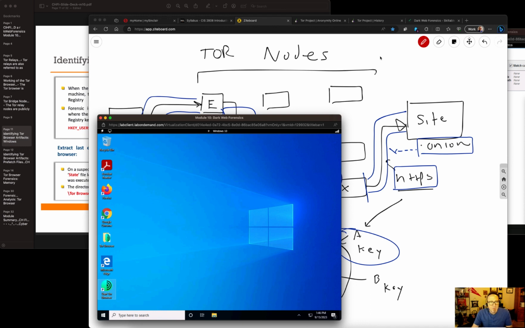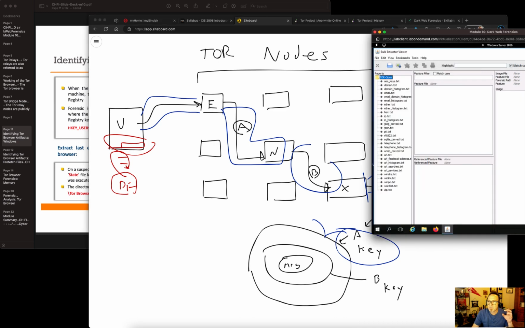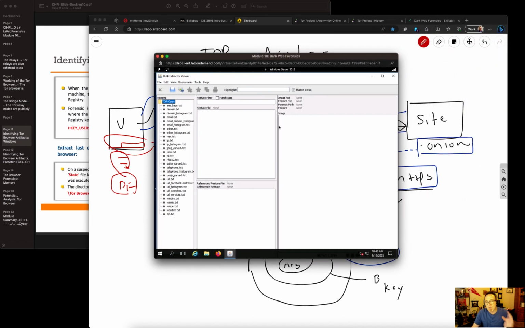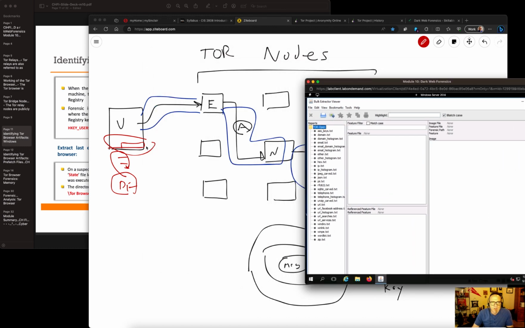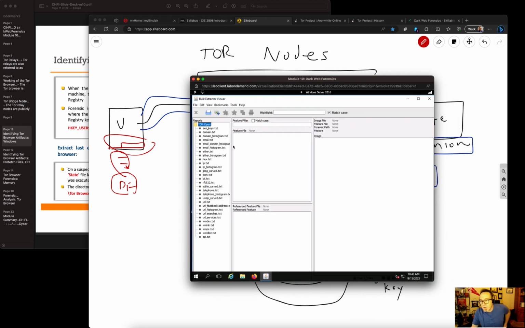Now, things we can look at also is if memory acquisition was taken. This is a bulk extractor that was run on a memory capture of Tor running. So this is where you want to dig into the artifacts. This is up here, the memory extraction. If a copy of memory was taken before this machine was shut down, chances are you can use this to look for Tor. So you can browse through this and maybe look at what domains were visited.